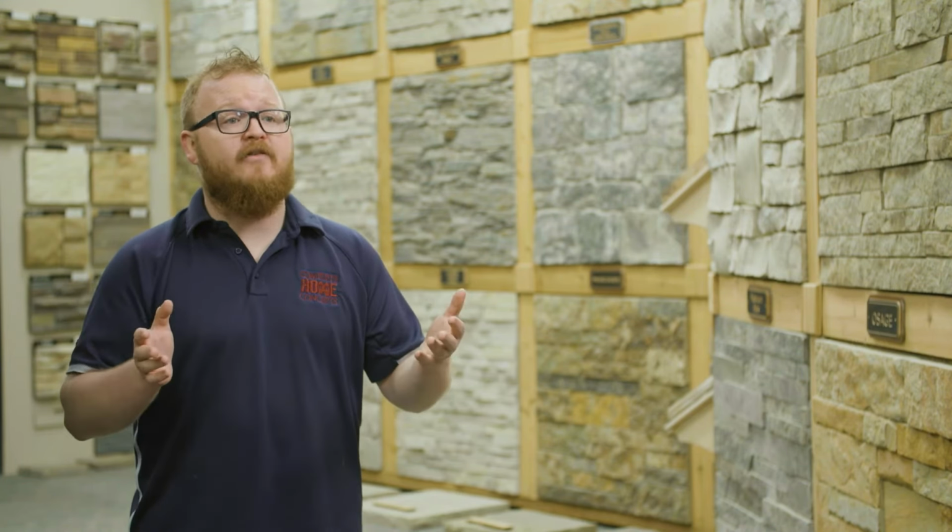The length of time on an install really varies on the project itself. If you're going back with an original look, like what the builder had installed, where it was just a few feet left and right of the fireplace and only went mantle high, we're going to be there 3 or 4 hours. If it is a much bigger project, say floor to ceiling and the entire accent wall, then we're going to be there anywhere from 6 to 8 hours, and we may even lead into a second day. The last project, if we're going to install stone on the entire outside of your house, you may see us and get to know us over an entire week.